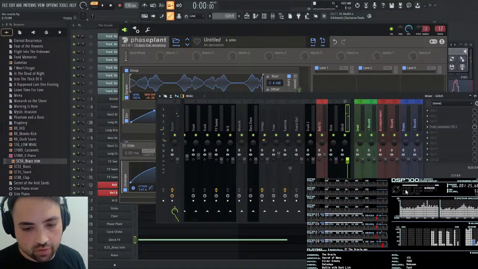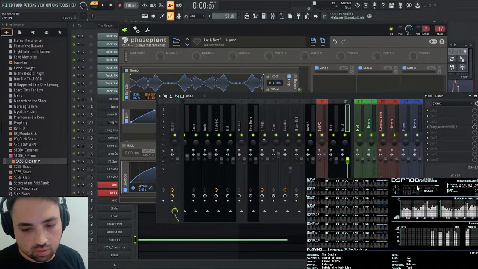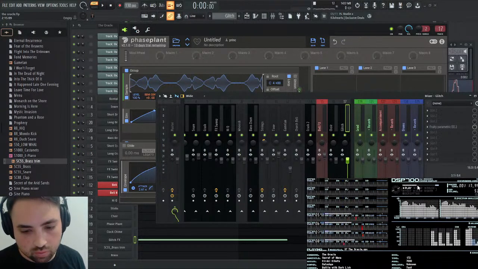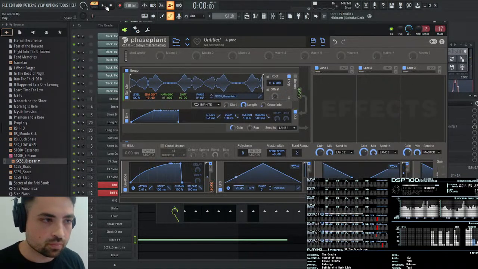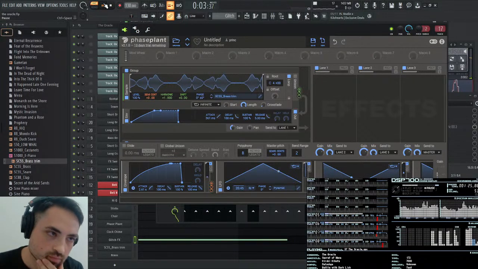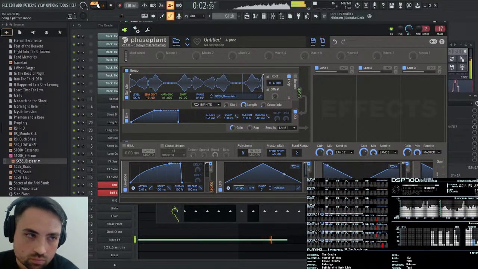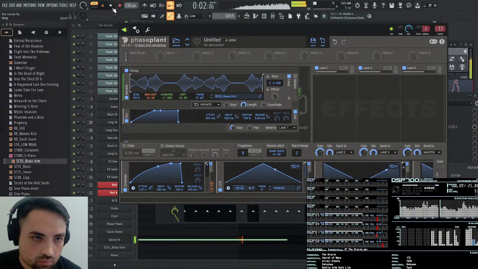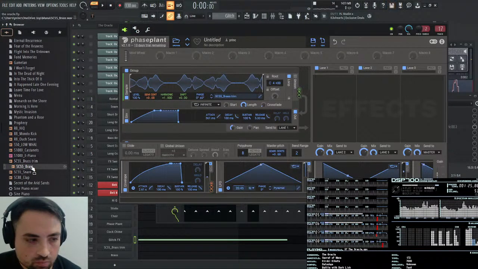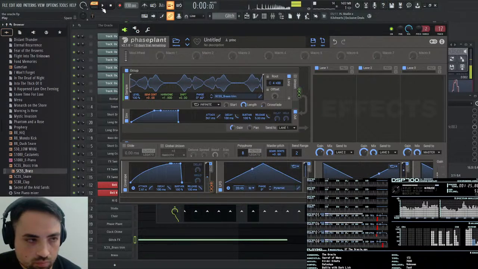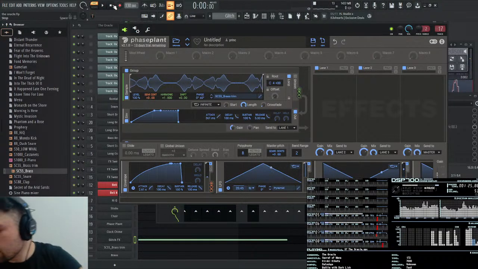And the transient also does make a difference because it gives it more of a screamy quality. That sounds close enough. I think that sounds good.